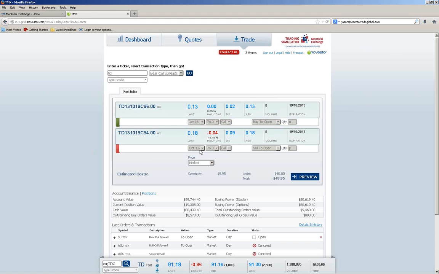To make it more worth our while, we may adjust to the January options and look at the market order. Sorry, again, we've got to make an adjustment here. Hold on one second. Sorry, I went way too far out. January 2014. Sorry, we're going to go down here. We're going to sell to open the 94s. We're going to buy to open the 96s, and we're going to do 10 of them.